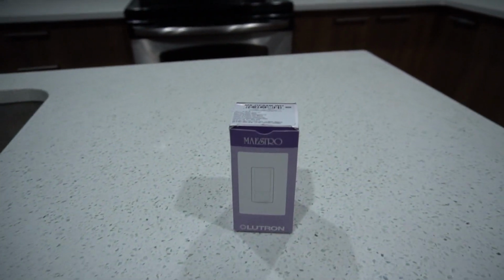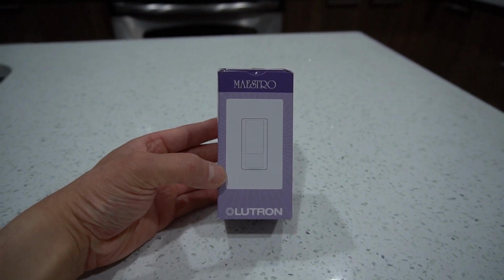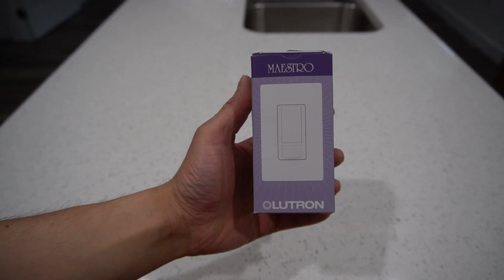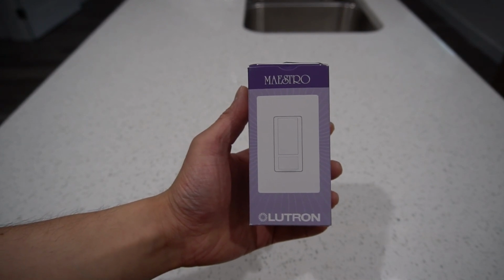It's Kevin here. Today I'll be showing you guys an unboxing video of this occupancy sensor that I bought on Amazon. This is the third one I bought. That's how good it is. This switch works with single pole and three-way.